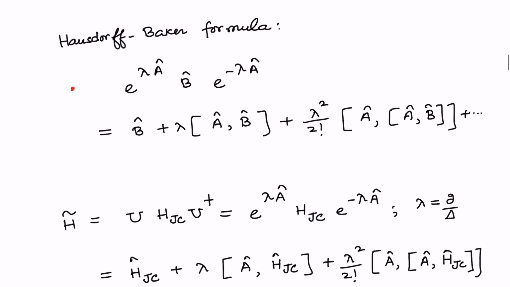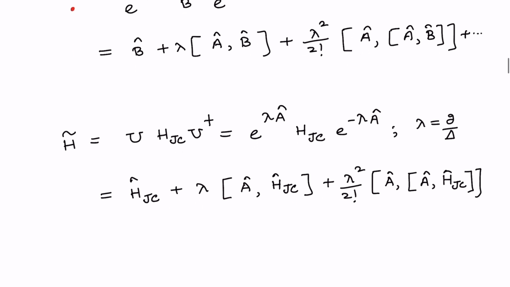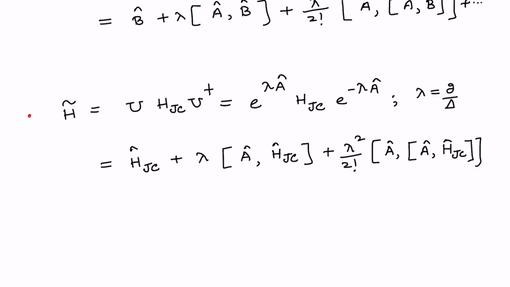Utilizing this, we can write the transformed Hamiltonian in this form, and you see there are several terms. Because I am considering the dispersive regime, I am going to take terms up to second order in z. Because lambda is equal to z by delta, lambda squared would have the term z squared, so I am keeping terms up to z squared only. Ultimately you have to work out these commutation relations to find the transformed Hamiltonian. Let us do that systematically.